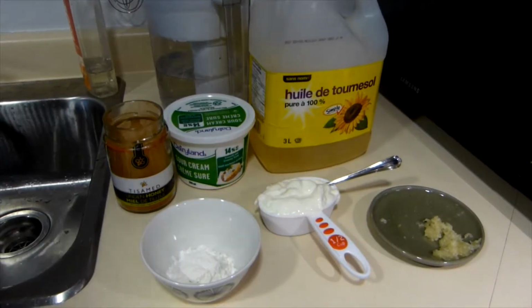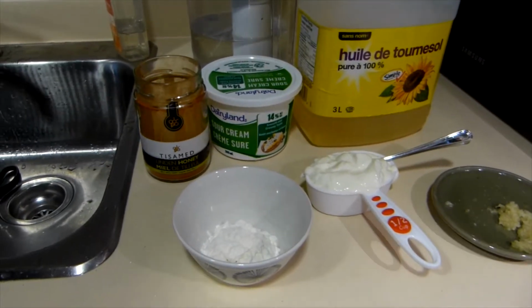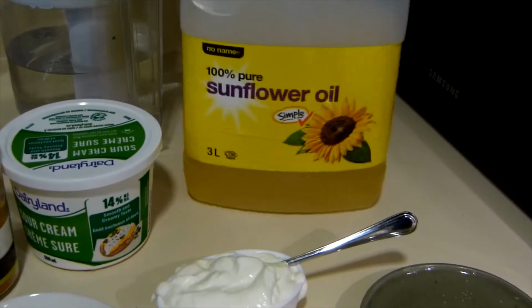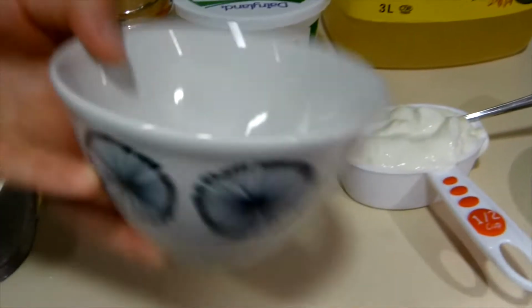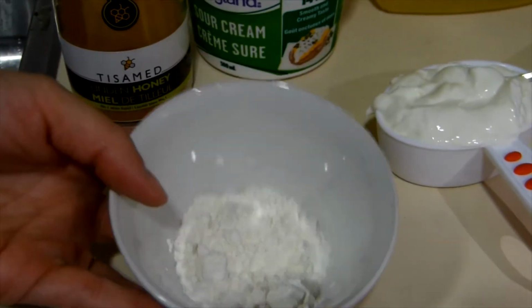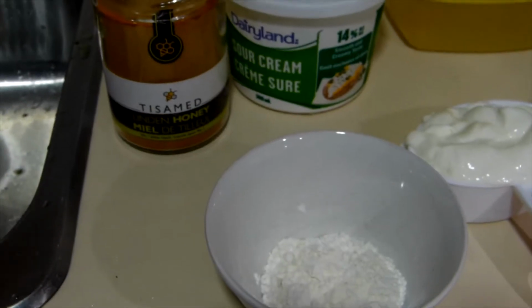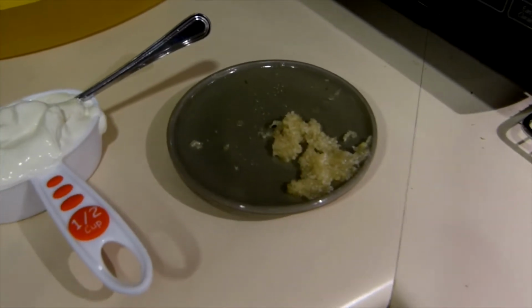Here are the ingredients for the next part. Now we're going to make a roux with these ingredients. So first we're going to add 3 tablespoons of sunflower oil. And then we're going to add in 20 grams of flour to that and cook the flour till it's turning a little bit golden color. And then we're going to add in the garlic. So that's about 3 cloves of garlic pressed.